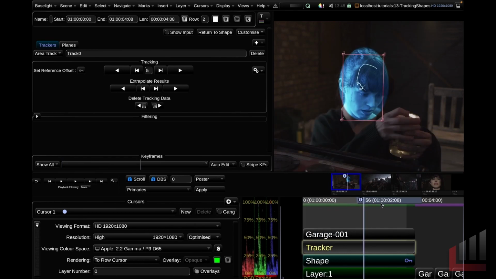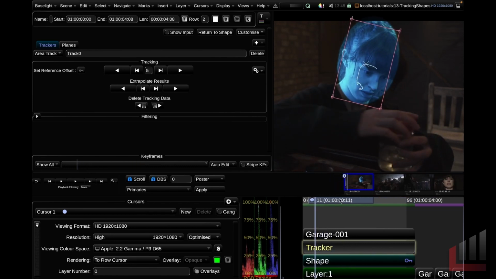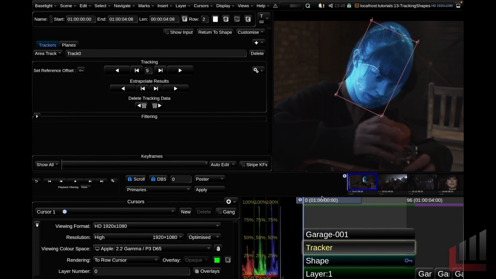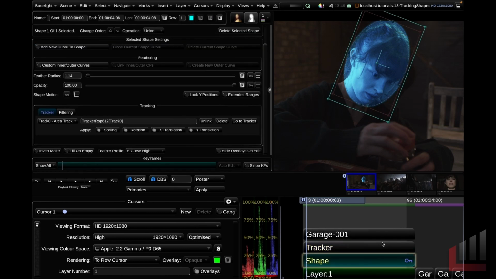So that's very well and good, but what happens if we wanted to customize our track a little bit more? What if we wanted the track to include the X and Y axis data, but for the shape not to track the rotation data? Luckily, there are options for that, but they're not found up here. They're found in the shape strip. To really easily swap between your tracker and your shape, there's a return to shape button, which you're going to click, and that automatically selects our shape layer.